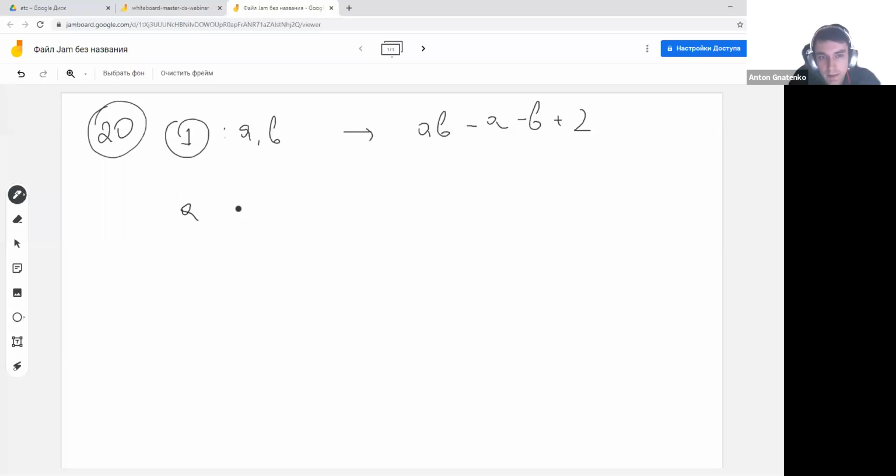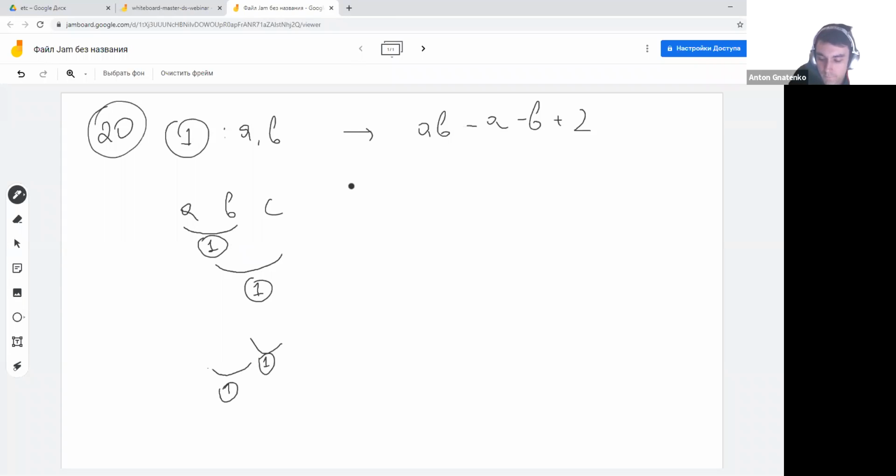But what if I had three numbers, and I applied the first operation to the first two of them, and then I took the result and applied operation number 1 to the result and to the number C? What would I obtain? And would it differ from the result I obtained when applying the operation in a different order? So what if I did this? Would the result change? Let's see.